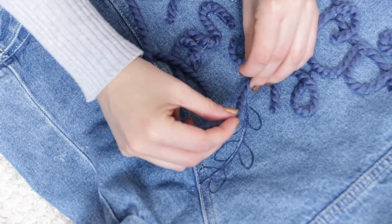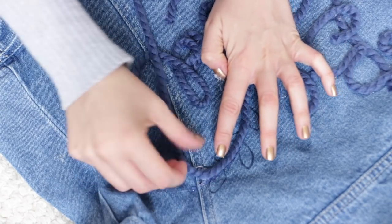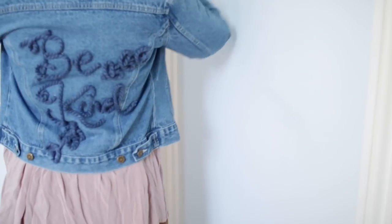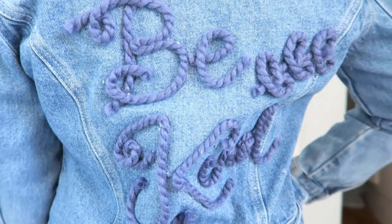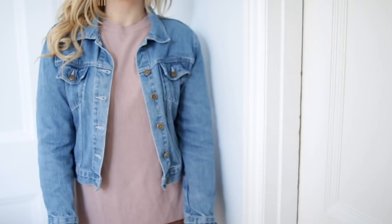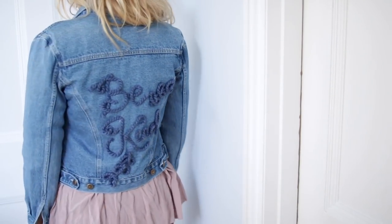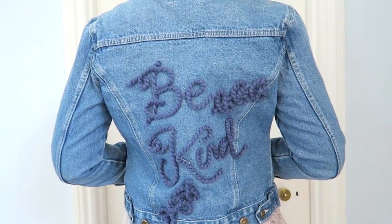Once you're at the end of your design, let your glue dry, and once it has dried, if you did use hot glue, you can actually just use a hairdryer to get rid of any of those strands, you know, the hot glue kind of spiderweb strands. And there you have it, you have a faux embroidered denim jacket. It's super simple and a very quick way to upcycle any denim that you might have lying around.